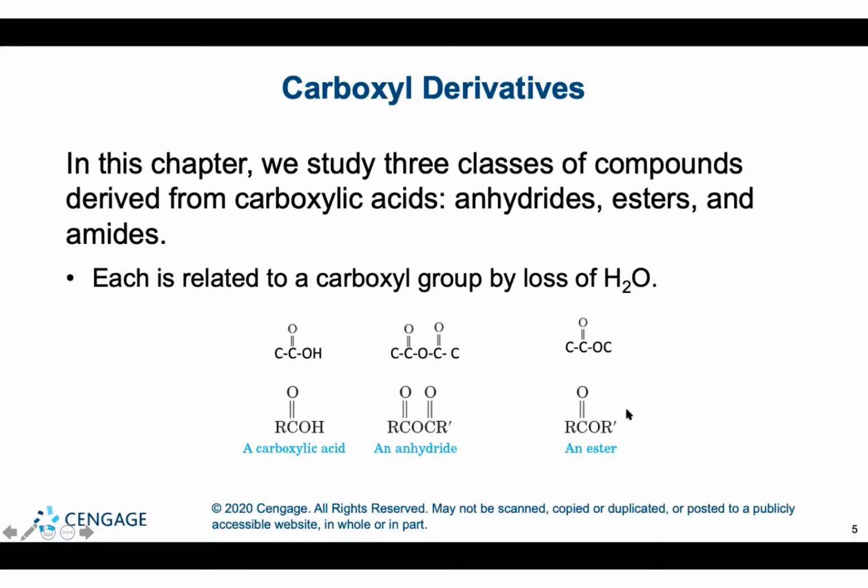If you want to compare it with ether, ether does not have a carbonyl group. It's just carbon, oxygen, and another carbon. In ether, we don't have a carbonyl group, but in ester, we have a carbonyl group, which is the derivative of carboxylic acid. So make sure you make flashcards of them and practice them.